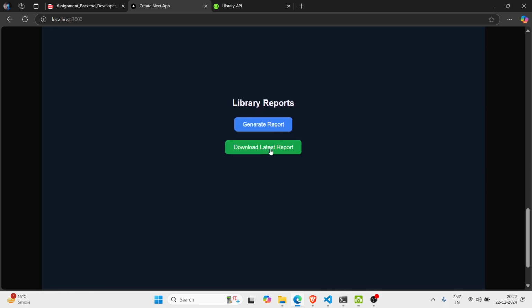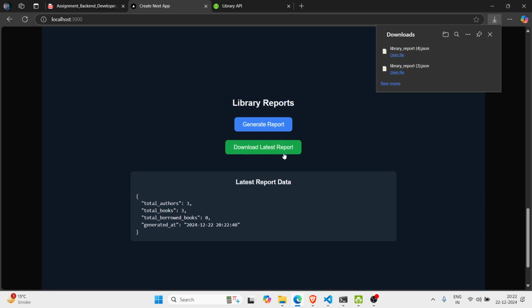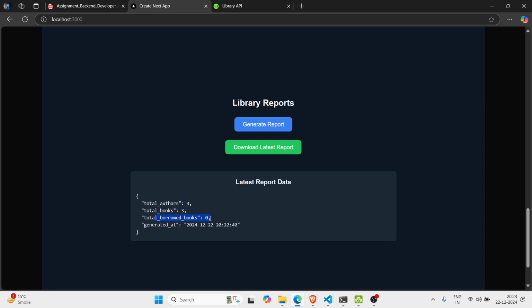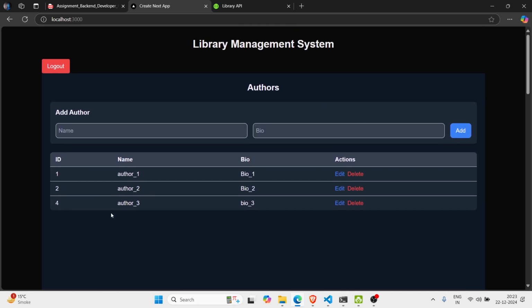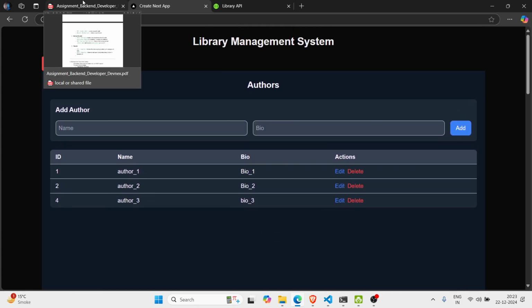So now click on download latest report. So here we can see now that total borrowed books is 0. So this is real time updating the report. This is how our assignment is completed. Thank you.